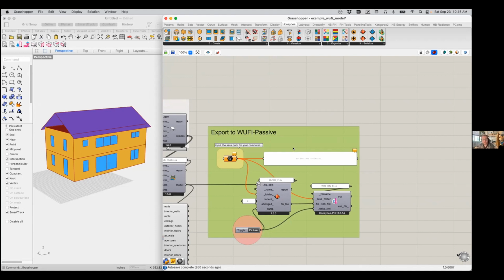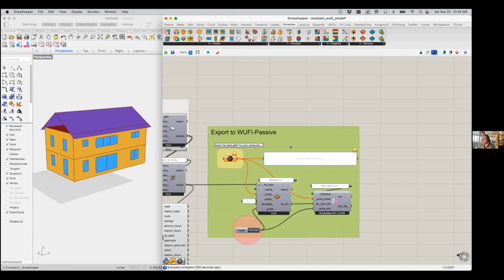All it is doing is building up the energy model. So it's defining attributes. It is allowing us to create systems like the mechanical system, and then assign those to different thermal zones. And then when it's done, what we're going to do is export the model out to Woofy Passive.